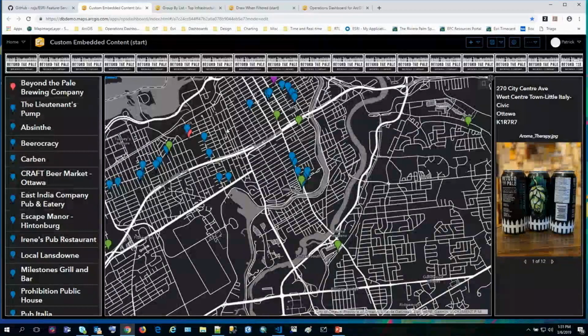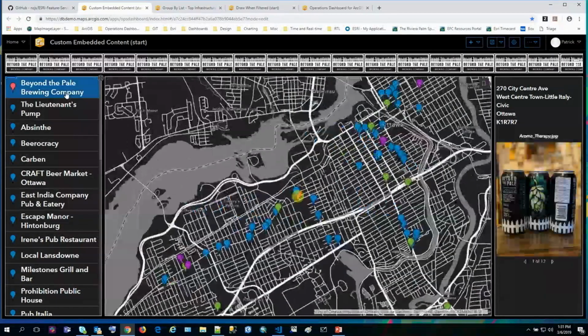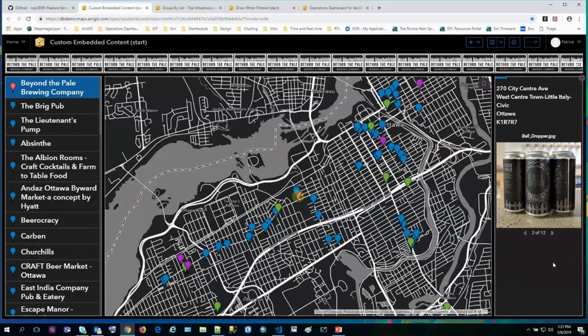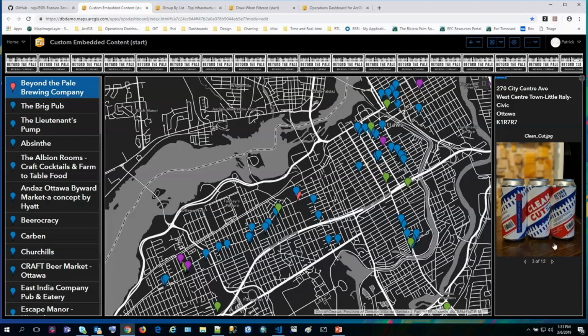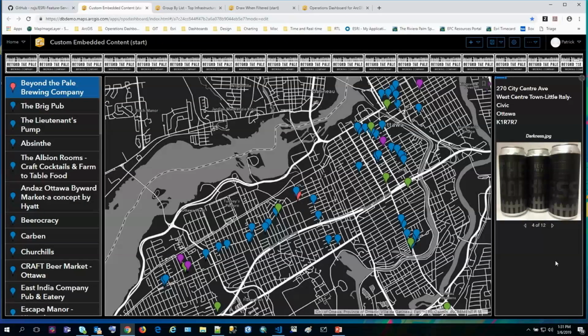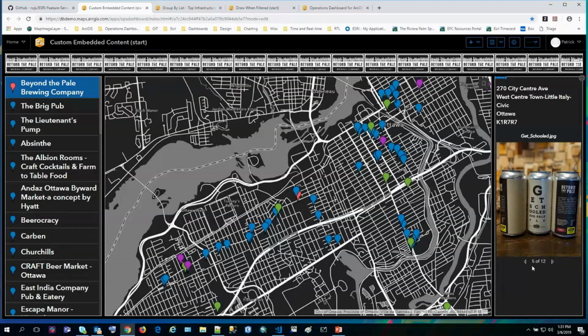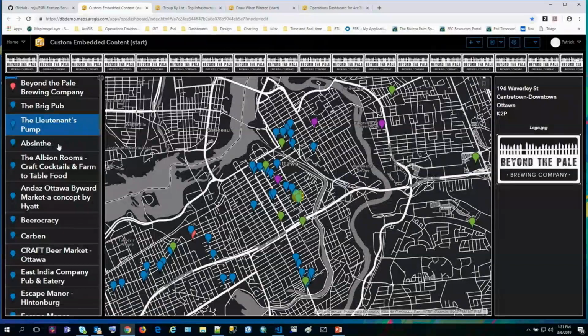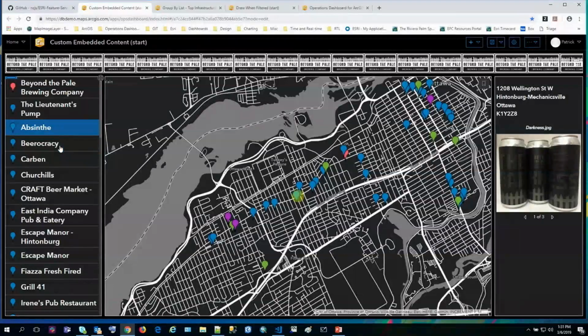Now this dashboard doesn't have it. This dashboard is configured with our details element. And so the way that this one works is that whenever you select a feature, you have to iteratively go and look through the attachments. Obviously, I like beer, and so this is my favorite brewery in Ottawa, and these are the types of beers that they sell at all of their vendors. Which beers are available at which vendors, kind of thing. So now that in itself, the user has to interact with it quite a bit.